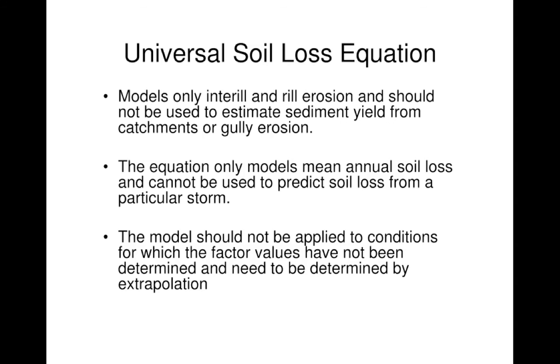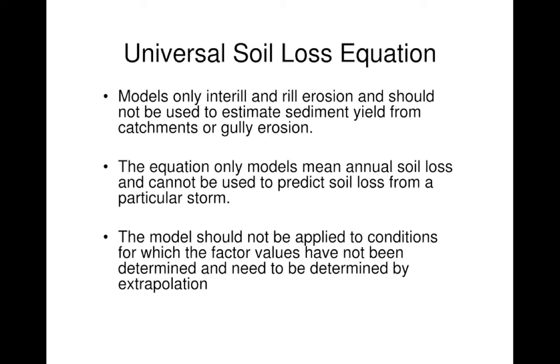Okay, so USLE, just some of the assumptions: it models inter-rill and rill erosion, right? And it should not be used to estimate sediment yield from catchments or gullies. The equation only models mean annual soil loss, and you can't use it for predicting soil loss within or from a particular storm event. So if you're collecting data from individual storms, you can't necessarily go back and pre-calibrate USLE based on a few storms. You'd need to measure in the long term to get those erodibility factors and so on.